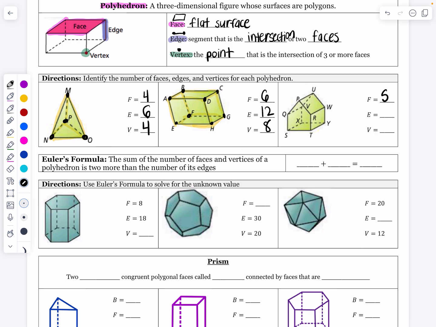So front and back, and then the ceiling, and then the walls and the floor. So a total of 5 plus 2 gives me 7. Okay. What is my number of edges here? So let's count those. I'm going to highlight them. So we have 1, 2, 3, 4, 5, 6, 7, 8, 9, 10, 11, 12, 13, 14, 15 total edges.